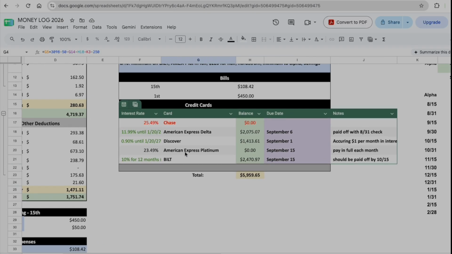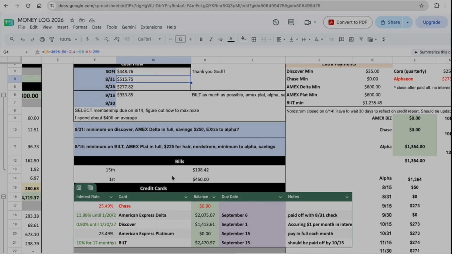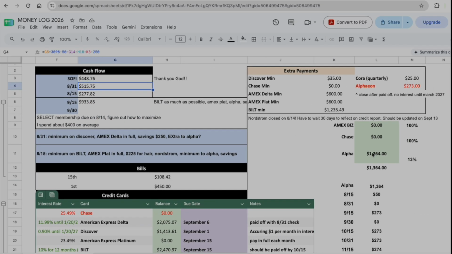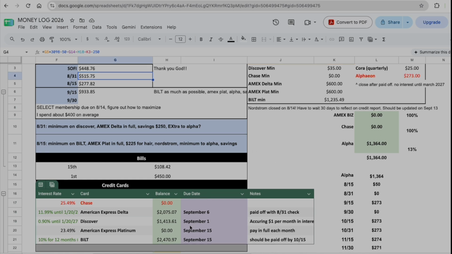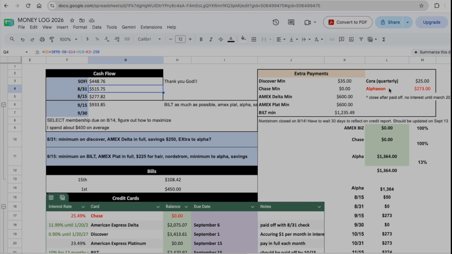One update is I did close my Nordstrom card, which I'm really excited about. I barely used it. I shouldn't have opened it anyway. So that card's gone, which is great, so I have less to worry about. Yeah, so I'm just going to focus on paying off my credit card debt, and then the Alpheon credit line that I have, and that's going to get closed as well.